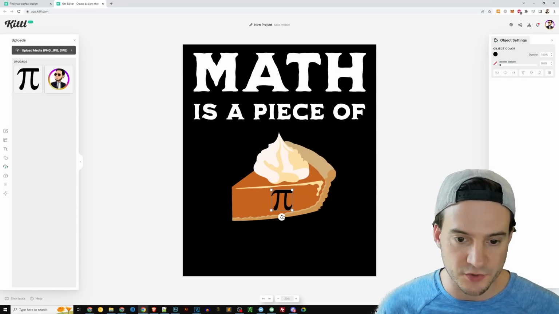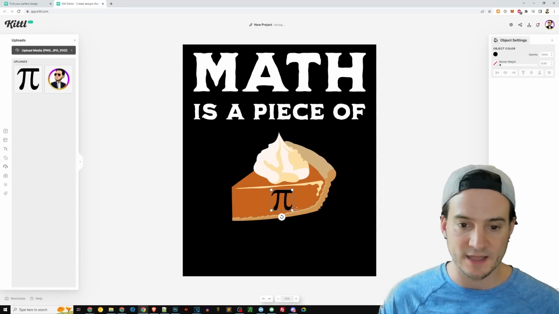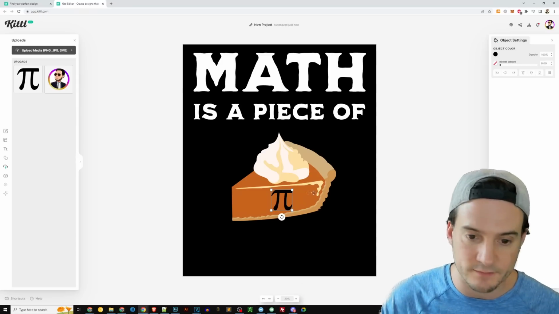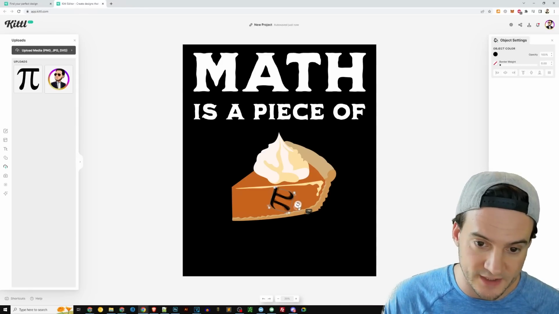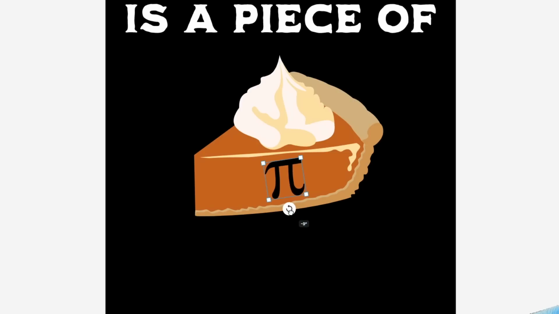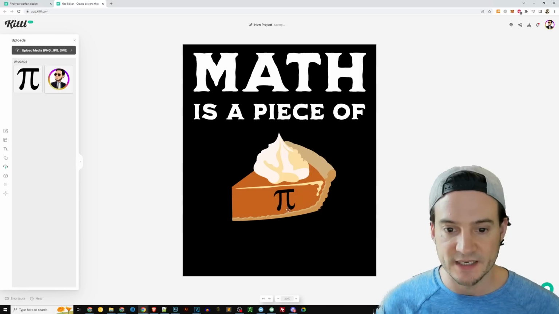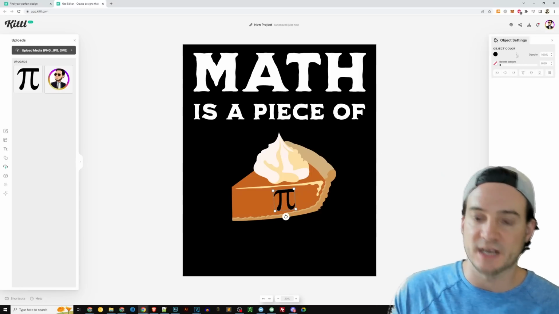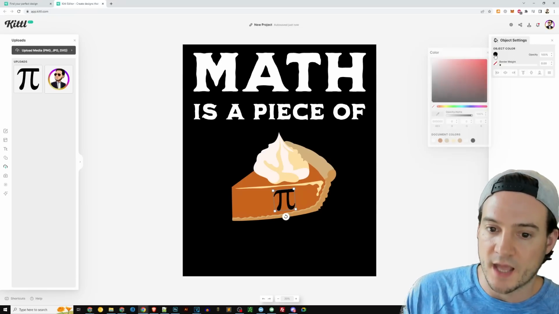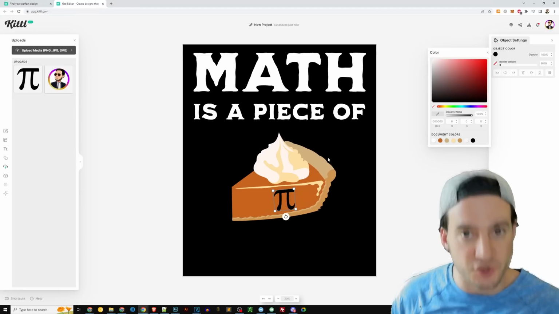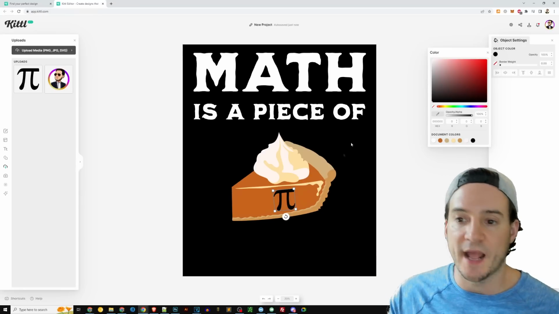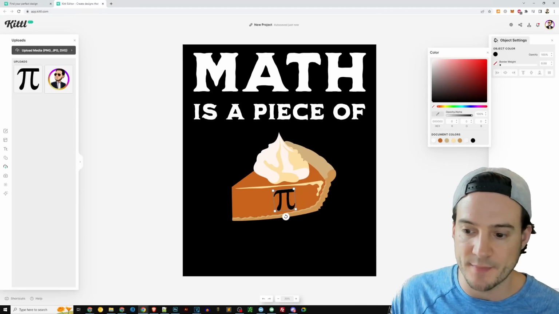And what you can do here is just put it right there in the middle of the piece of pie. You could even rotate it a little bit by clicking that spinny symbol there at the bottom, and keep it angled with how the slice of pie is angled, and do something just like that, guys. I mean, pretty simple. Maybe I'll change the color of it as well from black and match it to the piece of pie, since the black is just the color of the shirt in this case. That's what it's representing. And if we offer it in different colors, then that may change.